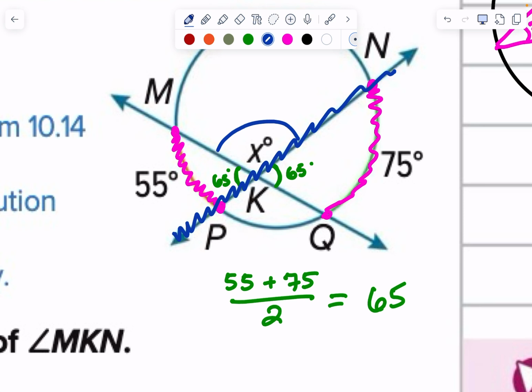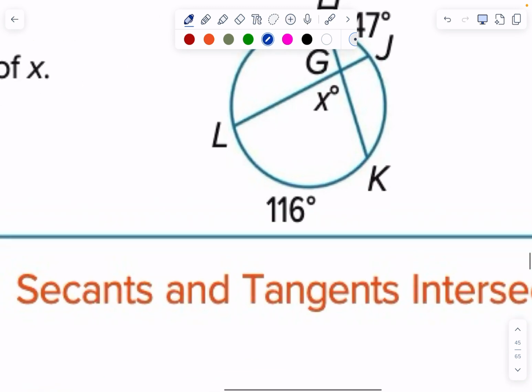Okay, this blue line that's going across here is 180 degrees. So if we just said that that was 65, the other one is? 115. 115, yeah? Okay, so the two little arcs on the side, we have to average them together to figure out what the angles in the middle are. And then if they want the top angle or the bottom angle, we have to subtract, right? Okay, all right, let's do this one.